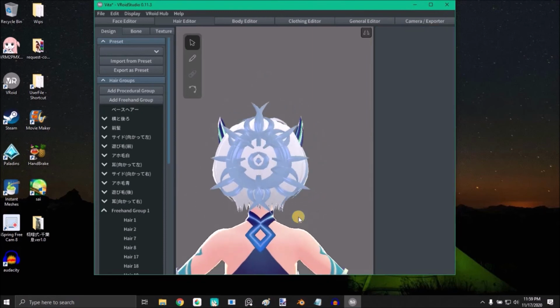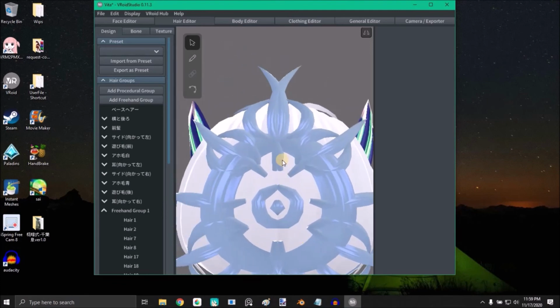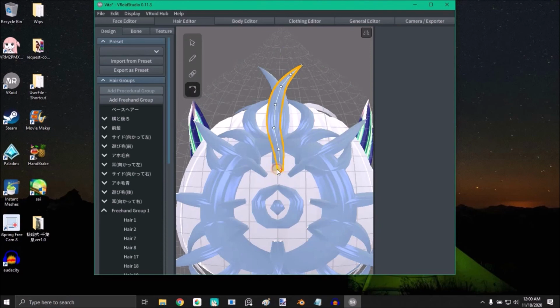Once that's done, make sure that nothing is moved. If something was moved out of place, put it back in its place using the control points.